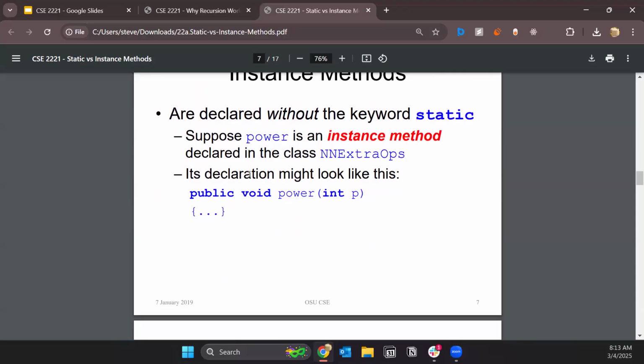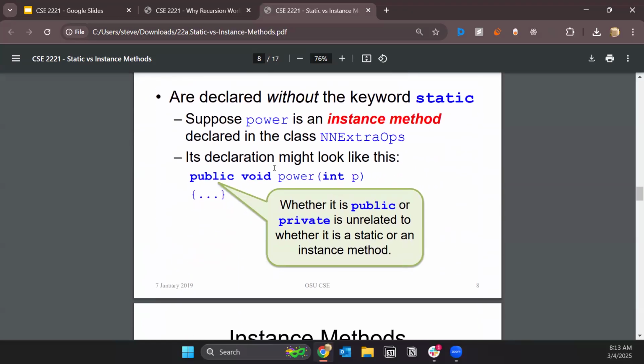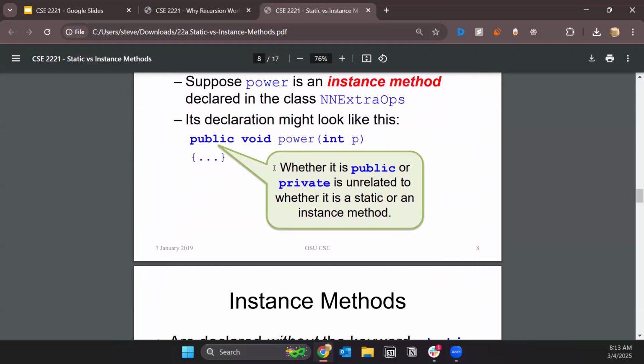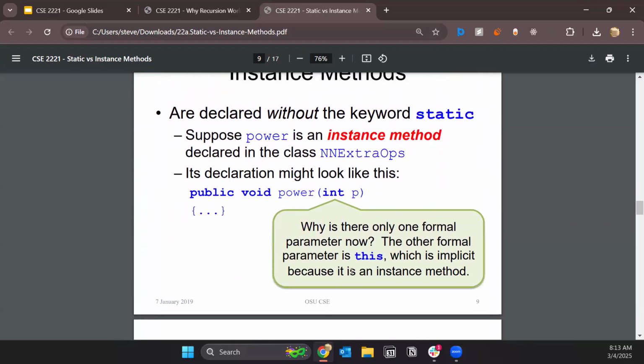We call it this because, again, we don't know what the name of the natural number on which we're going to call the method is. We don't know if it's going to be temp, temp2, and so we just refer to it as this. Again, public or private, doesn't matter whether it's a static or an instance method. Why is there only one formal parameter? The other parameter is this, which is implicit because it's an instance method. So you will always have access to what is known as this.